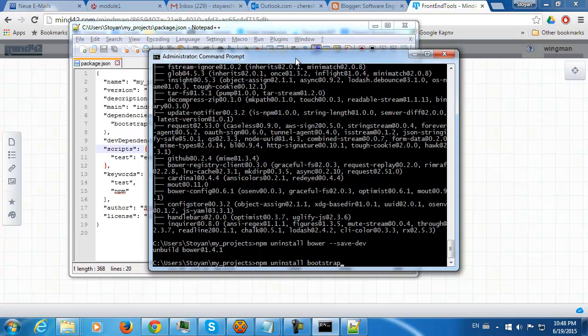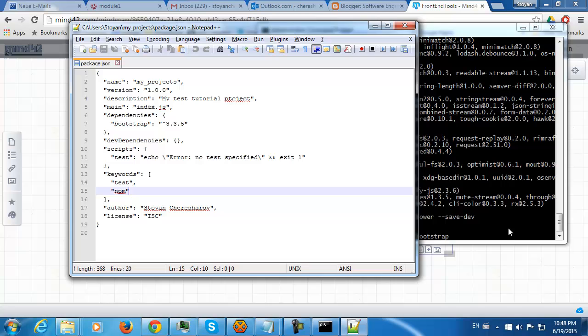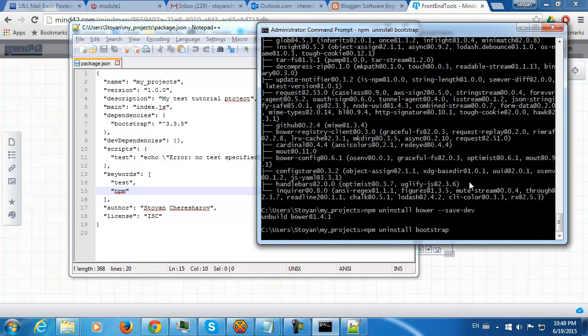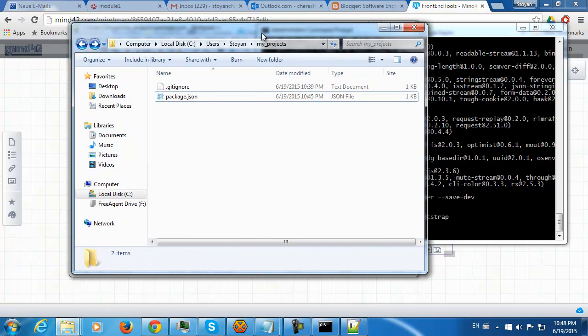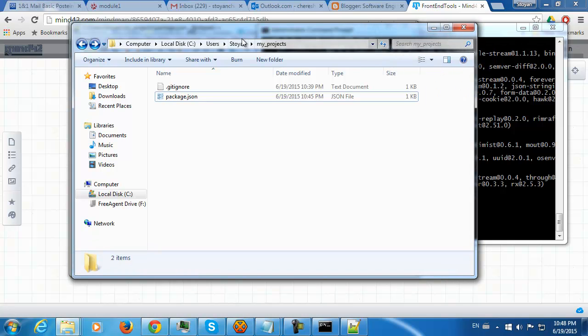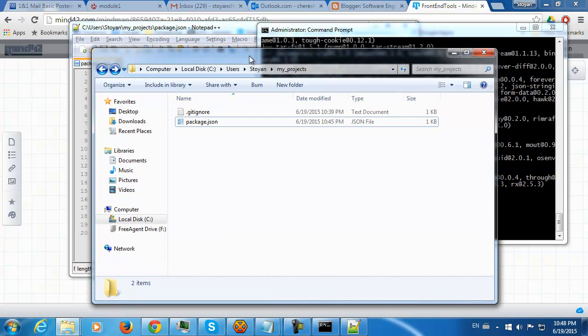Npm install is going to read this dependency file and will install everything that is inside. So I'm going to uninstall bootstrap right now from my project. Okay, so I'm pretending that I just downloaded my project from GitHub, for example, or I got it somehow.